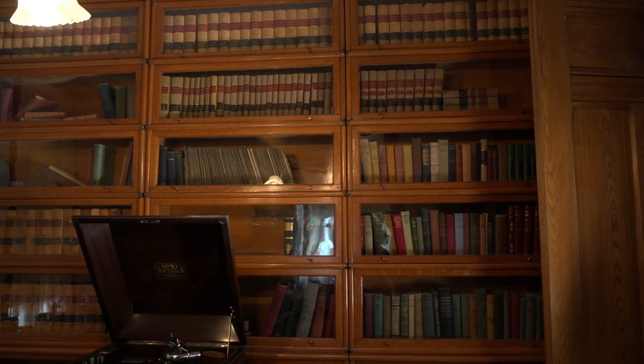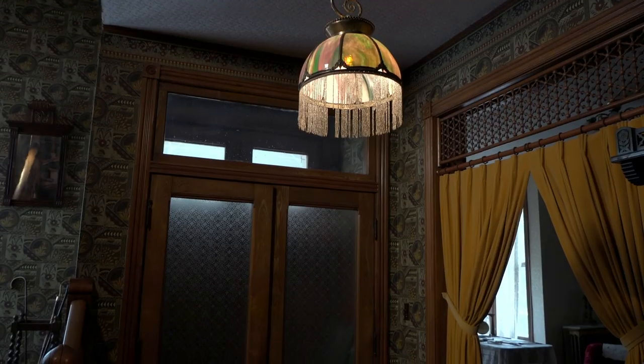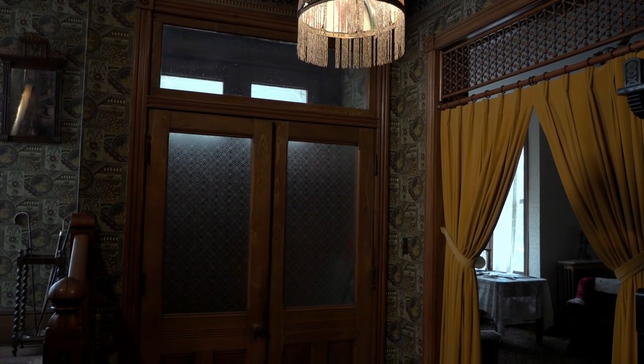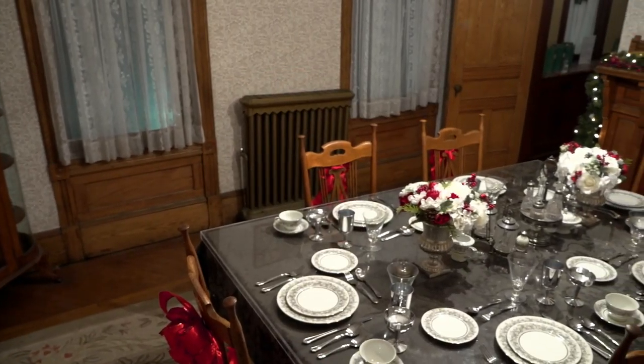Minnesota Historical Society came in and brought it back to its Victorian roots. So it was no longer a Victorian home that had been updated in the 50s. It was back to its Victorian 1880s presence. And so they chose period appropriate wallpapers and carpets to fill in the gaps that existed in the house. But luckily, because the family had lived here a long time, we do have a lot of their original fixtures and furnishings and personal items. So it does really give the house a little something extra.